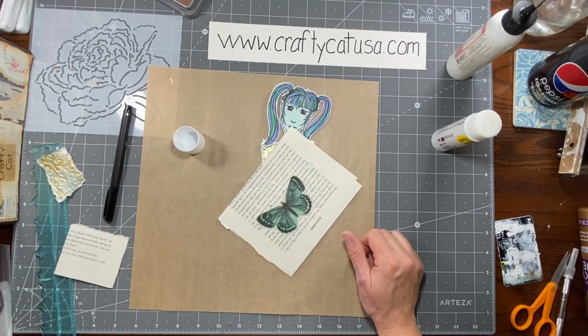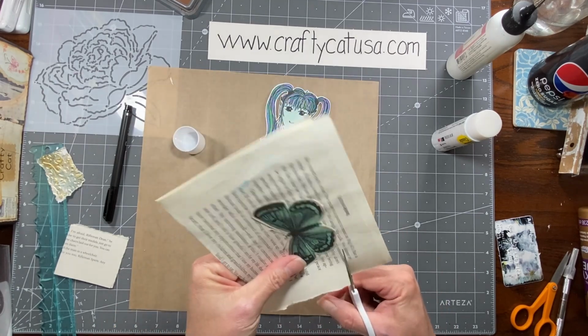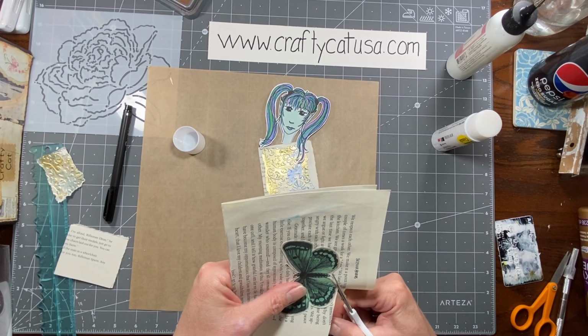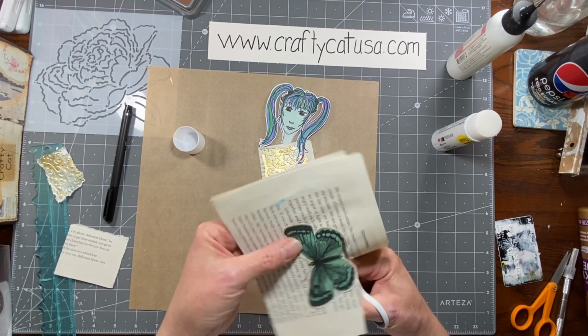Okay, sorry, I forgot to do this ahead of time. I was thinking, oh, I got wings, they're already all cut out. It's like, yeah, they need to be a lot sturdier than that, Amy, if they're going to be sticking off of her body. So I'll try to be quick here.